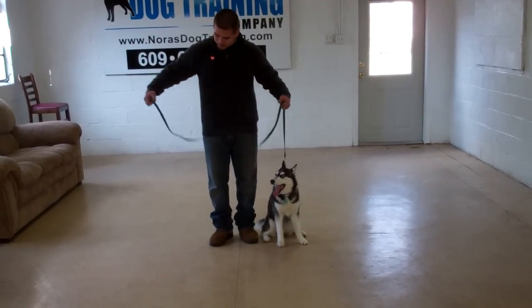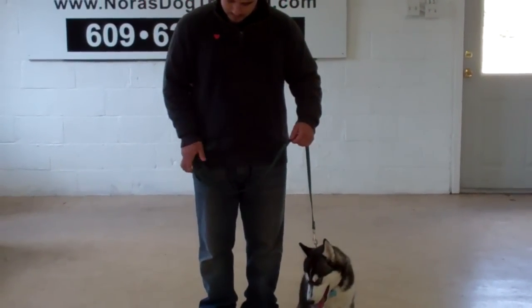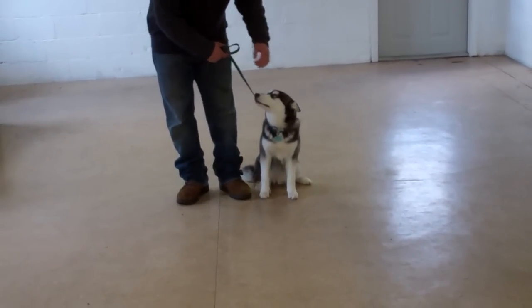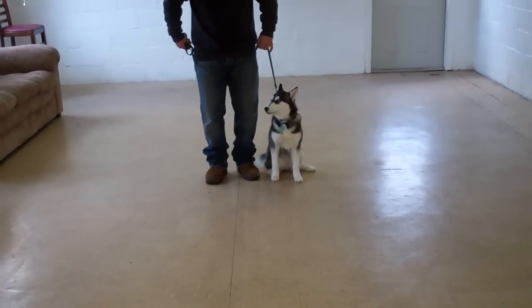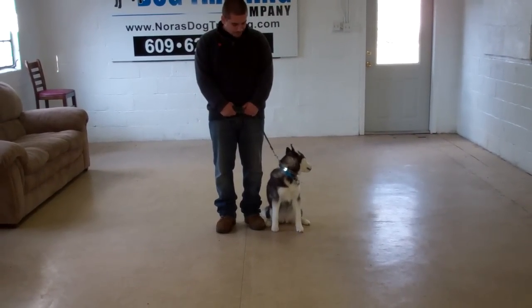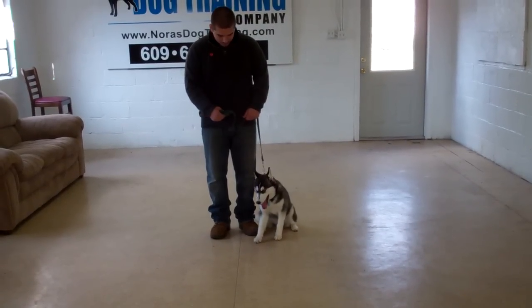Barry's using a regular 6-foot web training leash, and he keeps the bulk of that leash folded neatly in his right hand. That leaves the left hand free to give the correction. And the correction that we give is a little tug and let go on Milan's training collar, which is the second piece of equipment that we're using. You'll be introduced to that on your one-on-one follow-up training session. Milan's sitting very nicely at Barry's left, which is where all of our obedience training is done.